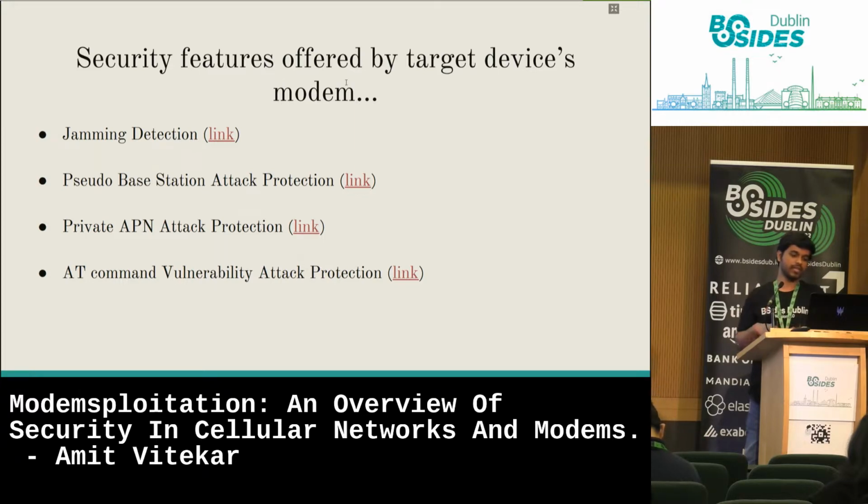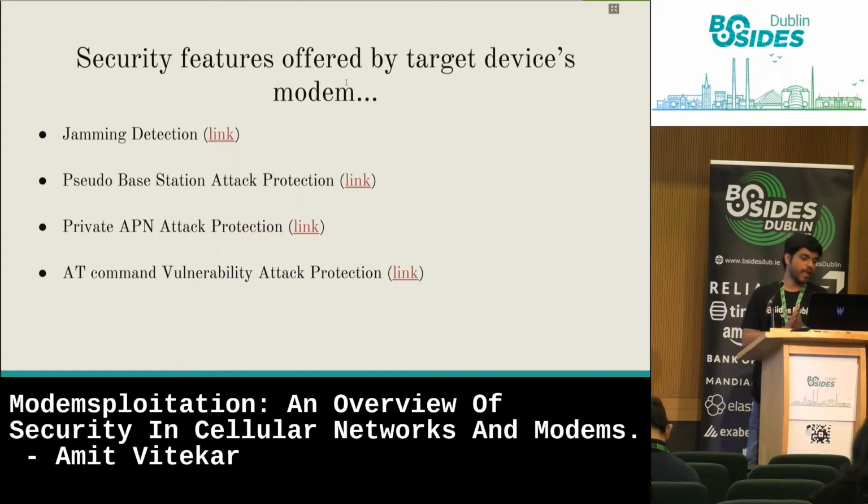Now, this is in the case when you're roaming. Let's say there is some white noise or disturbance present in an RF spectrum. This causes the smartphone to get jammed, and there is jamming detection in these chips, specifically when they're used in electric cars, drones and stuff. In smartphones, Apple does provide protection from jamming, but I'm not aware about other vendors like Samsung and Oppo or something like that.